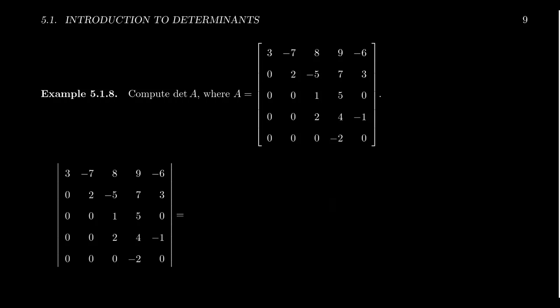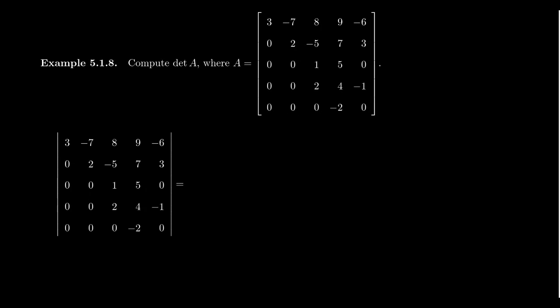So let's consider the following situation right here. We have a 5x5 matrix, kind of big, right? And normally a determinant calculation can be pretty horrible because of this recursive definition. If we look at the complexity of this, worst case scenario, we're going to have to expand across, say, the first row. Across the first row, you're going to have to do 5 4x4 determinants. Each of those 4x4 determinants potentially is going to be 4 3x3 determinants, which can turn into 3 2x2 determinants. And if you keep track of all this, the difficulty of computing a determinant grows with a complexity of big O n factorial, which from a complexity point of view is horrible. This is not good.